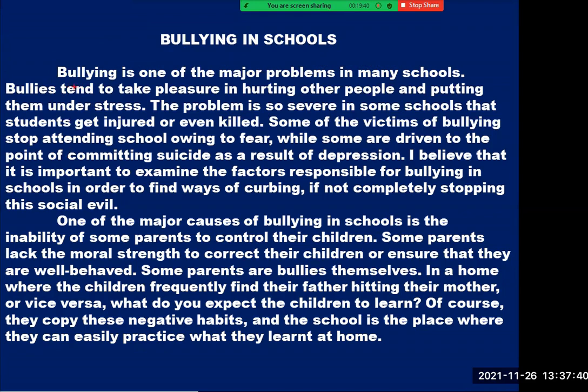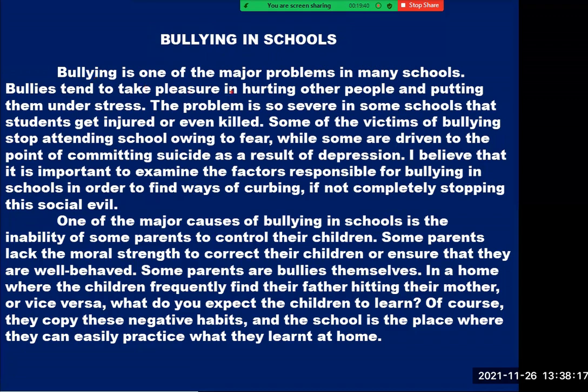Now, this is where our introduction is, the first paragraph. "Bullying is one of the major problems in many schools." You see, we are using the direct method here. Our hook is simple. We are just stating it simply and directly the way it is. We want to call it a major problem. And if something is a major problem in schools and you are interested in schools, then it will be of interest to you. So that can be a simple hook.